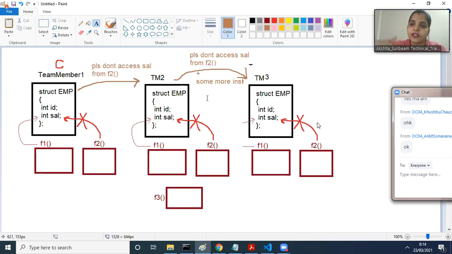Again, if I have a team member 4, does my team member 4 have to add on the instructions? Yes. Do we have that much time? Even though we are writing comments, no one has the time for comment reading. No one is going to read your messages. And there may be the chance that by mistake, team member 2 has not intimated this to team member 3. Are you understanding the scenario, everyone?